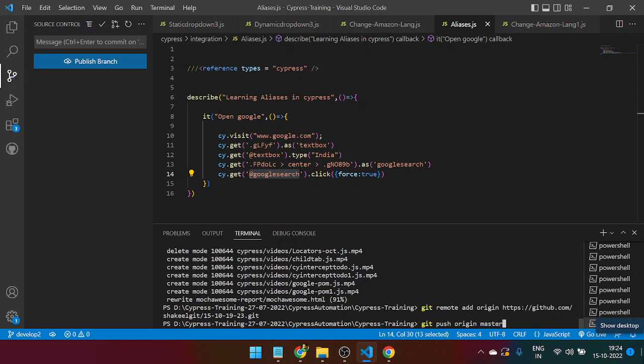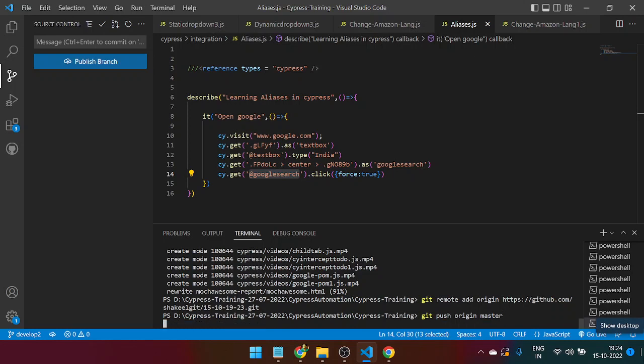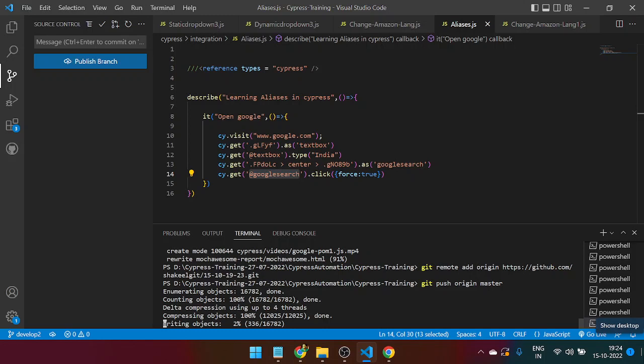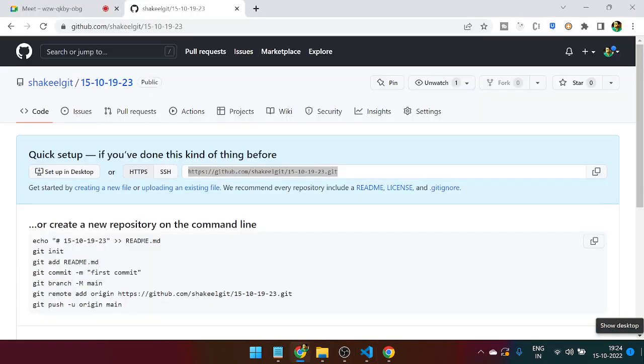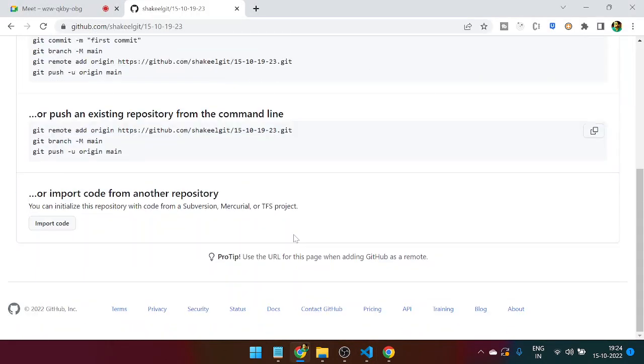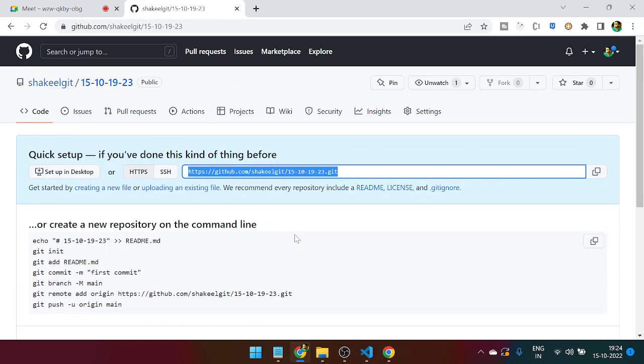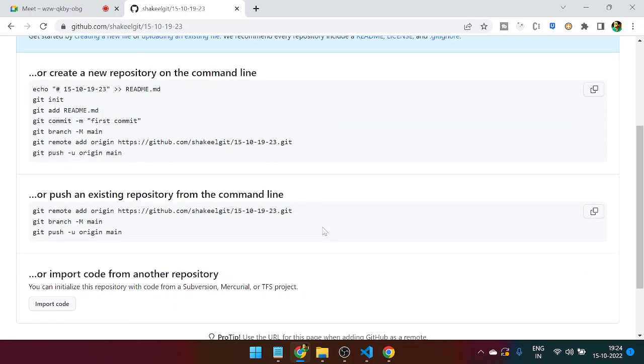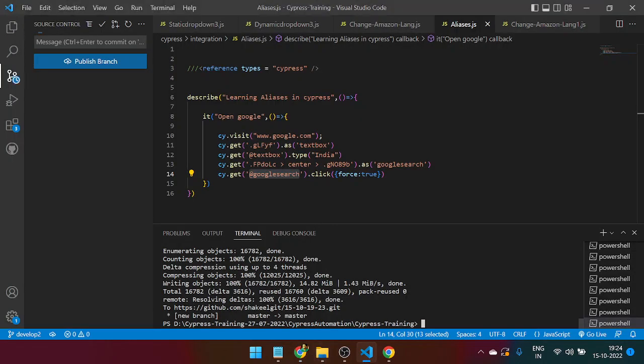I can say if I am not using it, then see what happened now. git push origin master. So it's taking all the files of mine. And second thing, actually I haven't set this one as private or public. Doesn't matter for me. So I have to check it out.